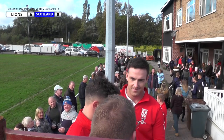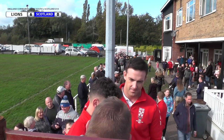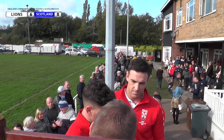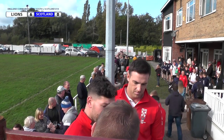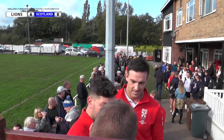Yeah, they're usually big boys, aren't they? Yeah, they are. Probably quite skillful as well. Obviously, we both toured Fiji 3 years ago now, and they were good teams as well that we played there. Very physical, but I think these Maoris will probably be a bit bigger, probably be able to throw the ball about a bit more as well.